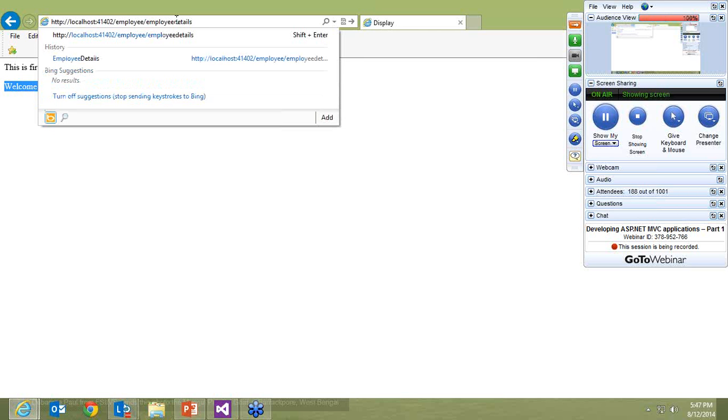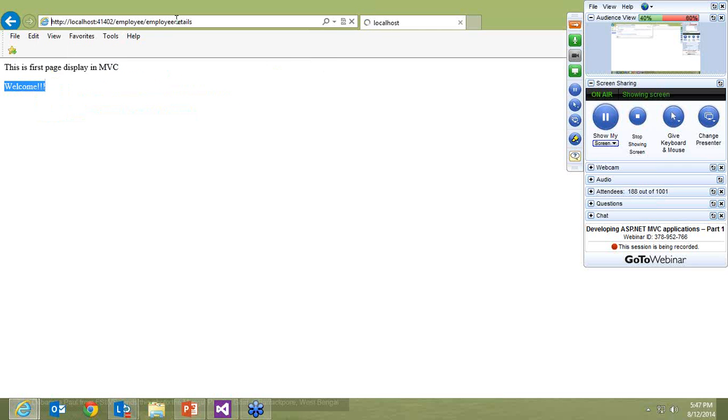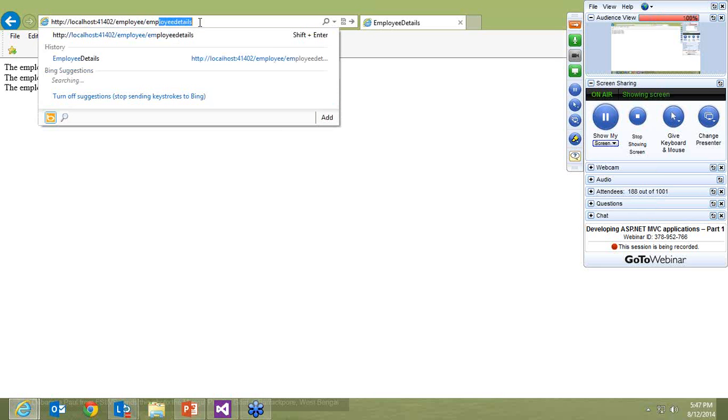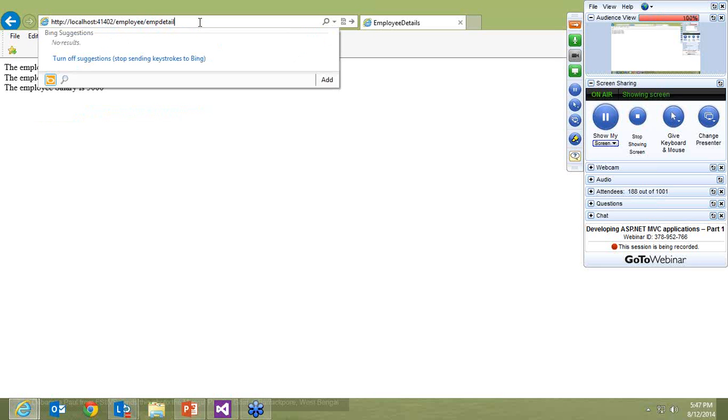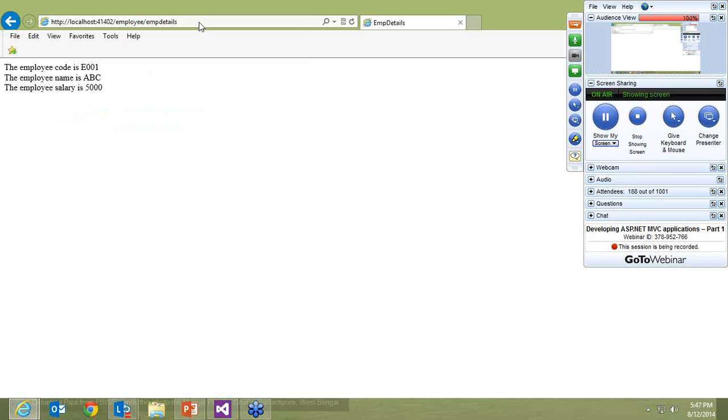Employee controller having employee details action, and I press return, I get my employee information. Alternatively, I can do the same thing by saying I want to view the EMP details view, and I press return, I'll get back the same information.